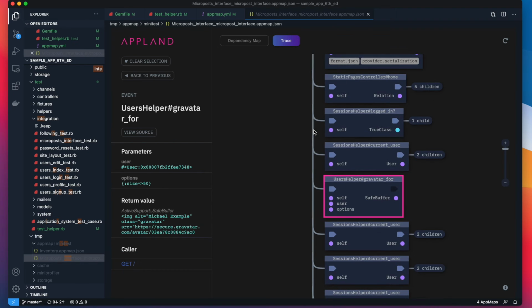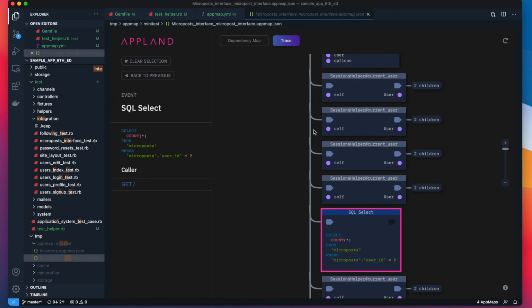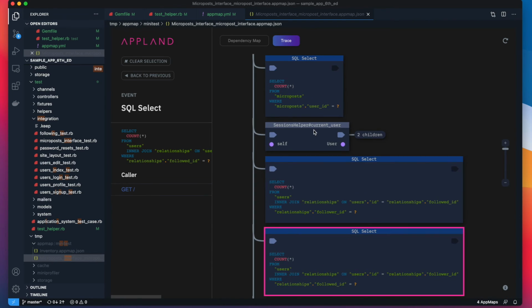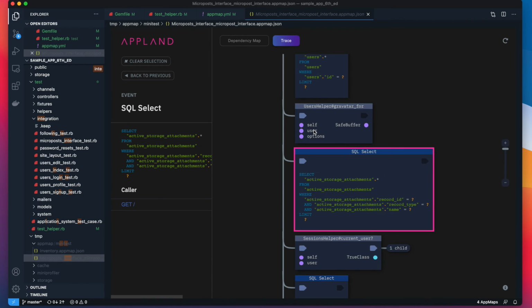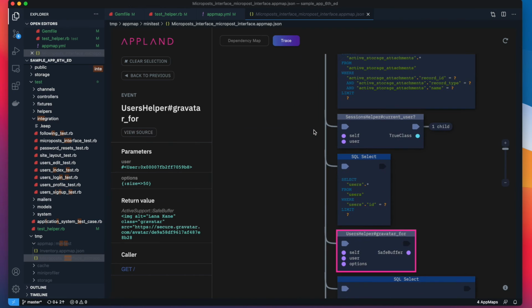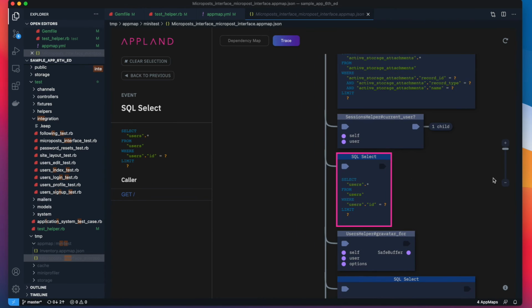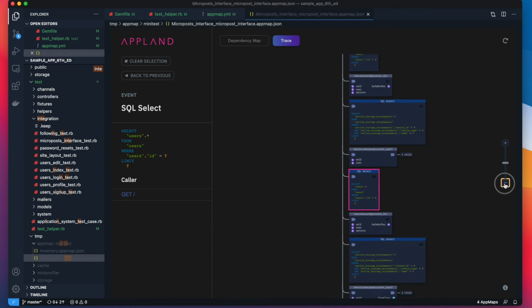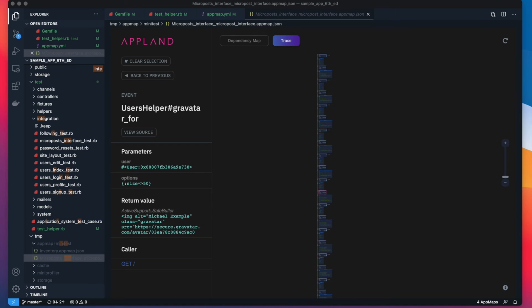Stepping through the trace of a GET request, I find that it includes a SQL query to fetch a page of microposts. The number of queries to fetch the data is not 1, as we would expect. Rather, it's 1 to fetch the page of microposts, plus an additional N queries for the users, for a total of N+1. In this case, there are an additional N queries for the user attachments, so the total is actually 2N+1, which is even worse.